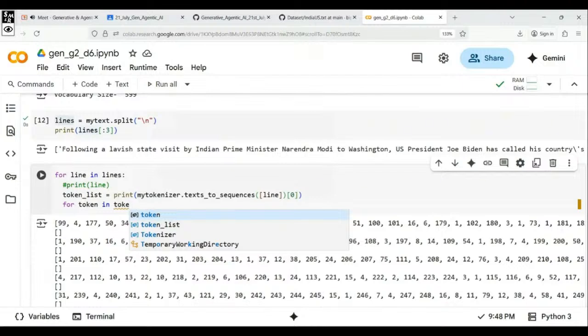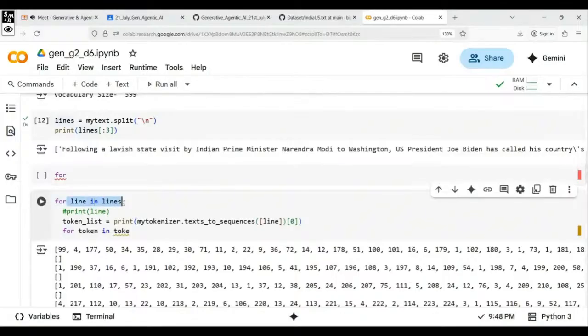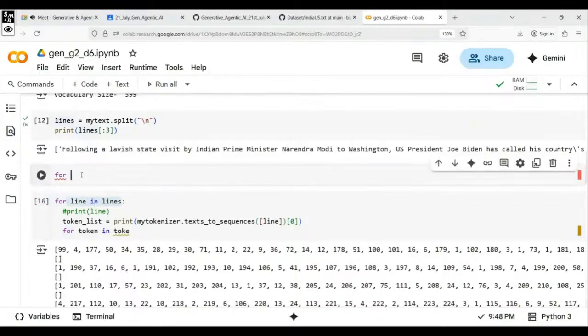Actually, here we have to use the range function. If you know the range function, it will be easier for me to tell; if you don't, let me tell you. Here we will use a range function to run a loop. Earlier we did a for loop directly. We can create a for loop one more way, which is with range, for i in range.